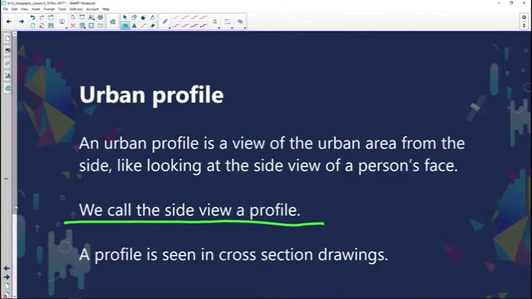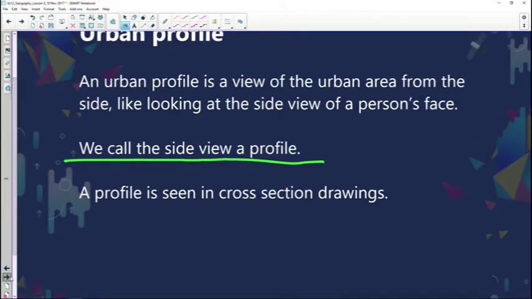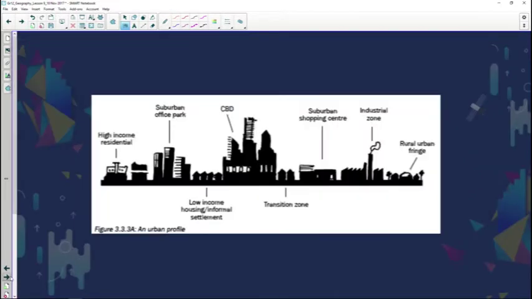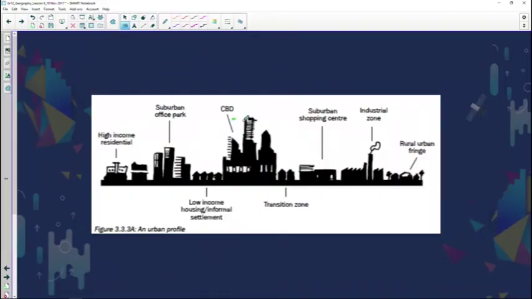Now, as you can see on the next slide that we have over here, I'm going to use Johannesburg as the example because that's probably our best well-developed urban area in South Africa. Now, right in the middle, we have the CBD. What does the CBD stand for? Central Business District. That's where you find your tallest buildings, residential buildings, and basically businesses.